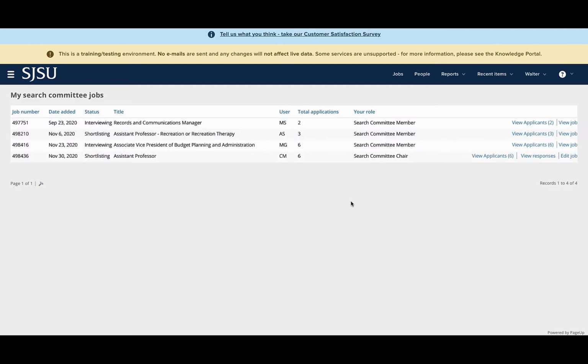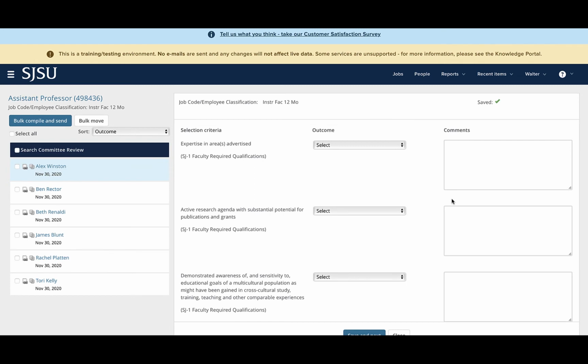Best practice is always to have the committee members individually review the candidates and then come together to discuss any differences between what they found, then for the chair to put in the final review. We understand that sometimes your pools are quite large and that may not be reality. At the end of the day, the minimum that we need is for the search committee chair to enter their responses for each applicant.